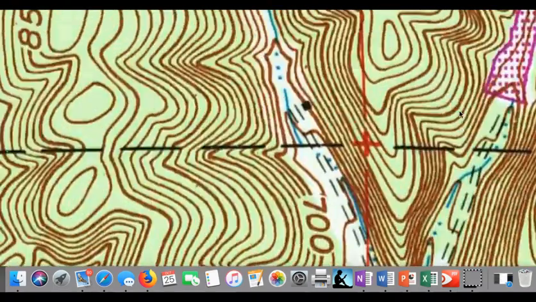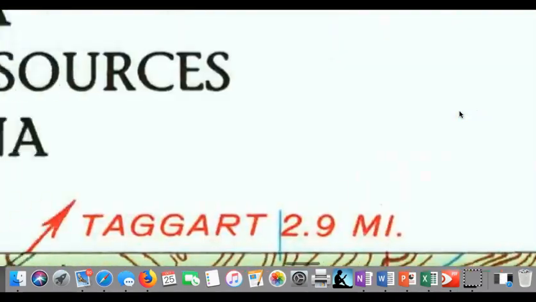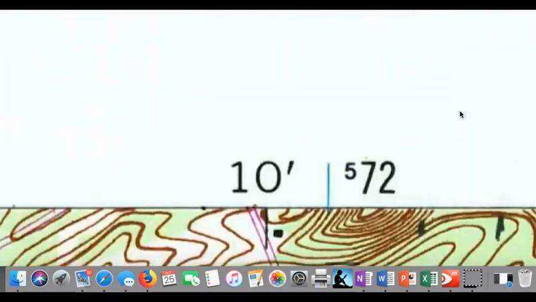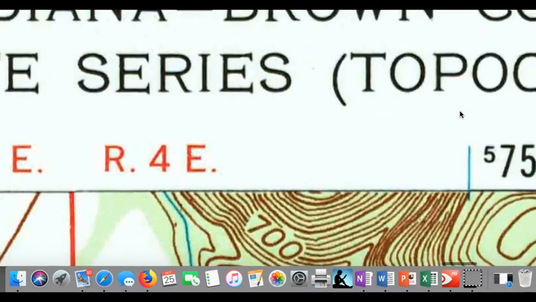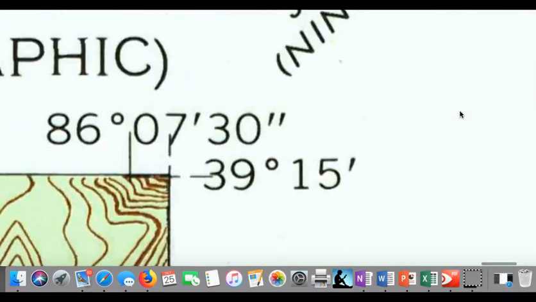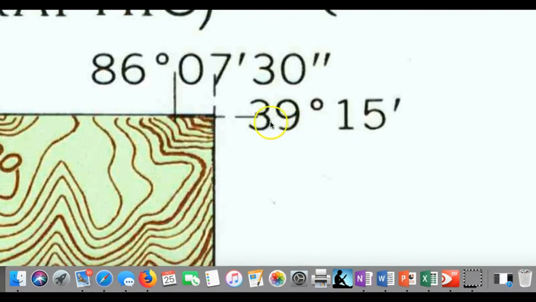A few other things, a reminder. Let's go up to the very top and I'll show you, starting at the top northeast side of the map, that this particular map is 39 degrees, 15 minutes, and 00 seconds, implied with the two marks like you see here. This is the farthest north that this map goes. So if you had a reading that was 39 degrees, 16 minutes, it's off the map. If you have a reading that's 40 degrees north, it's off the map.